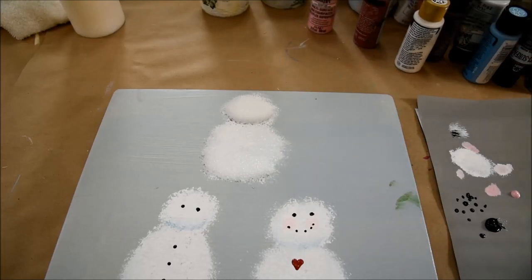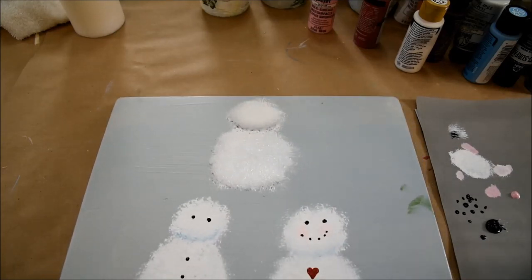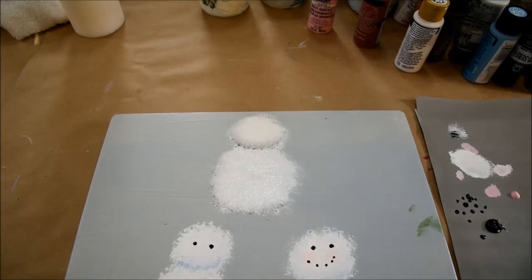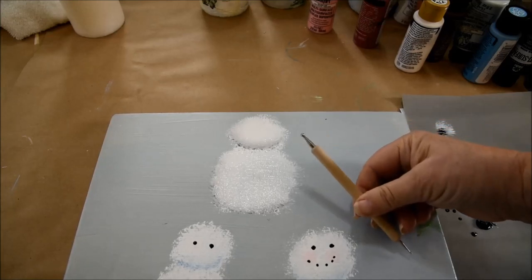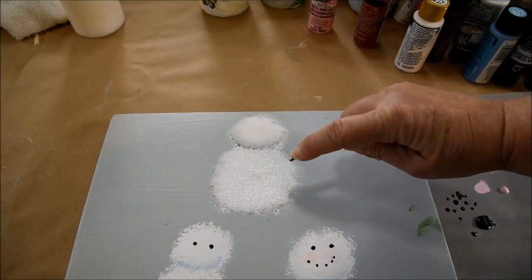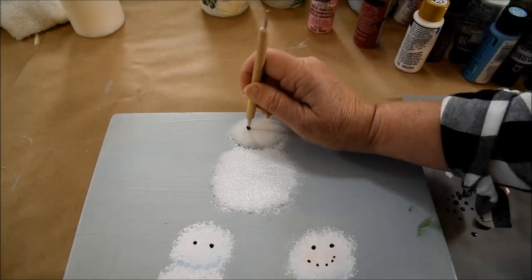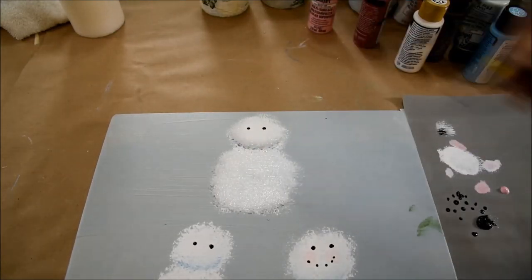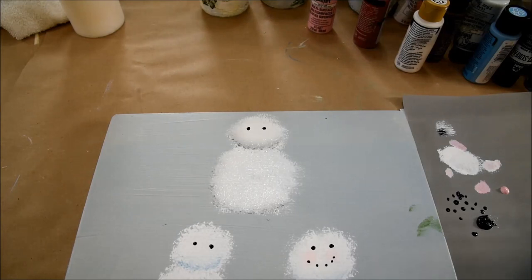I don't need to let him dry, so I'm going to clean up my Scruffy and do his little eyes using the stylus. The styluses I linked to have several sizes in the package — you pick the one you want to use. This one's a pretty good size, about an eighth of an inch around. I'm just dipping it in the black, tapping it off a little bit to see what size I'm doing, and I just kind of guesstimate where I want the eyes. I try to keep them round — I got that one a little oblong, but that's okay.